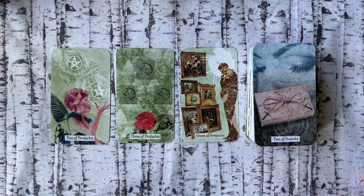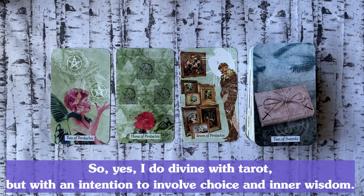So I just did a reading with the Texture Tarot to see if this is a deck that I wanted to keep in my collection. And the question that I asked was, where is this channel going? Should I continue to pursue this channel? Obviously, I do want to continue to create videos, but I wanted to get a feel for the investment that one makes into something that they enjoy. You know, where is it going to lead? How is it going to fulfill me? And this is the reading that I got.